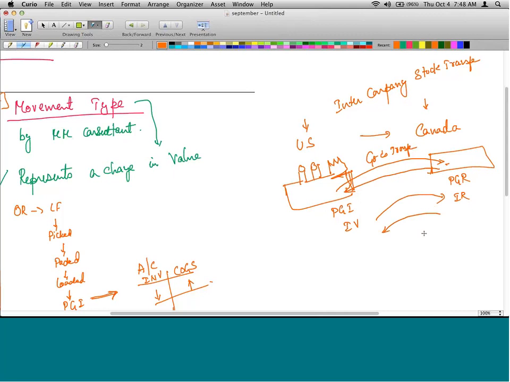Only thing is, it doesn't happen at list price. It happens at cost price. That's why you maintain the cost price in the material master. Now, with relevance to our movement type here, what movement type will be used? Some movement type has to be used because goods have left the warehouse of the US company. Inventory has gone down from this company. Is it the cost of goods sold? Maybe not. There is a special account defined here called intercompany account, where all the intercompany accounting will be settled. That account will go up.